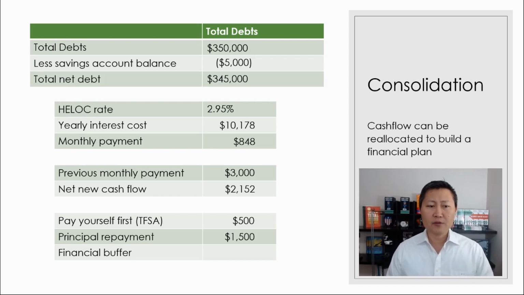Next, let's carve out some money for a principal repayment. So that's $1,500. Why did I choose $1,500? Well, first of all, it's cool that you can choose what you want to repay, right? Every month, there's no set principal and interest payment. It's whatever you wanted to pay. Pretty cool. $1,500, I choose that because if you look at your mortgage statement now, if you look at how your payments break down, it's typically 50-50, right? Half of your payment goes to interest, half goes to principal.